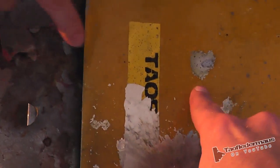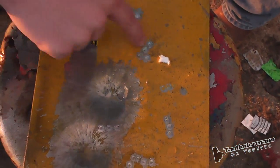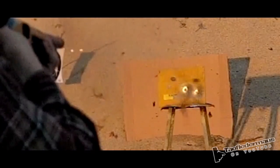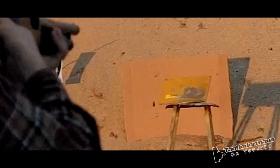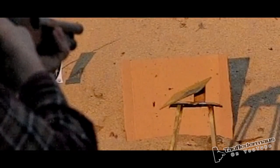That was from the last one — it dented it. These are all new, I think. This one and this one are new. These are from the other one. That's something else. And we filmed all this at the end of the day — the sun was going down, the lighting was horrible. High-speed cameras like a lot of light, so we still got some salvageable footage here and you can kind of get an idea of what's going on.